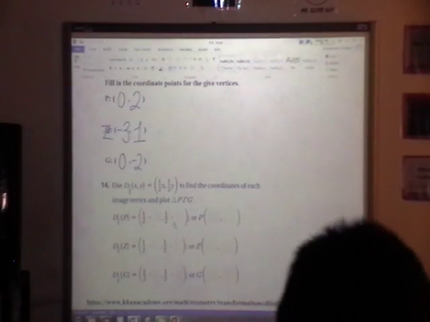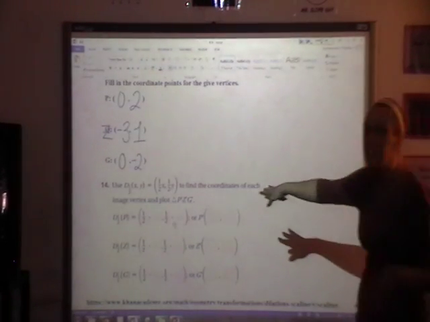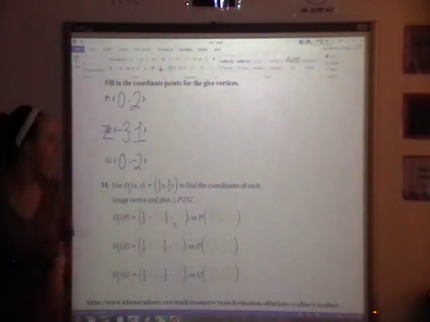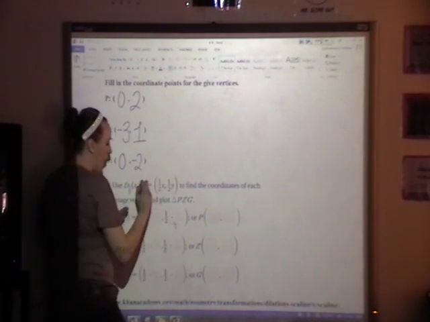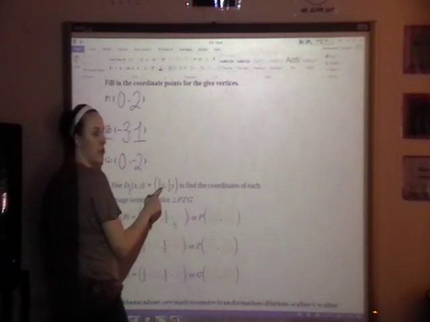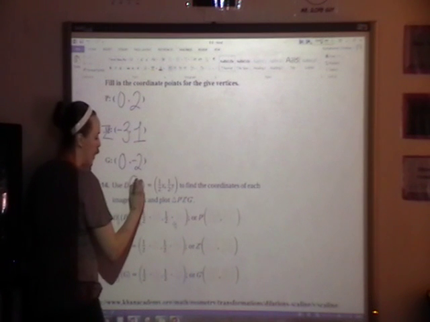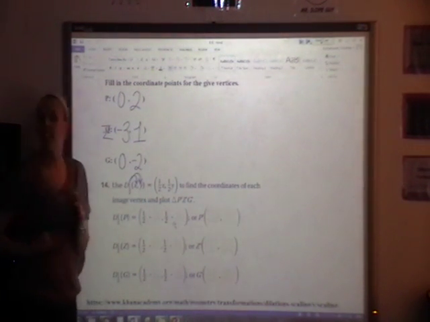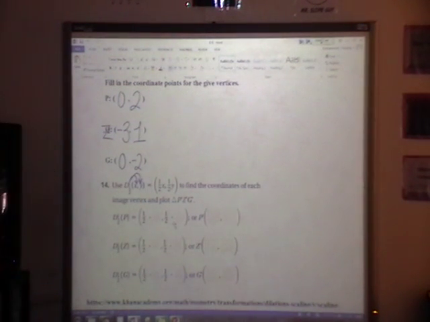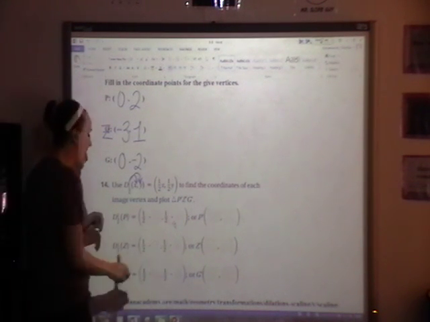Now the idea of scale factor, given our notation, D 1/2 of x, y. And then it tells you how it's used. Do you see how 1/2 is distributed to the x and the y? That's literally what scale factor is. It's a distribution. You're going to distribute the scale factor to every coordinate point, x and y for every coordinate point. Not just x, not just y. We have to be fair for everybody. You multiply your x and your y.